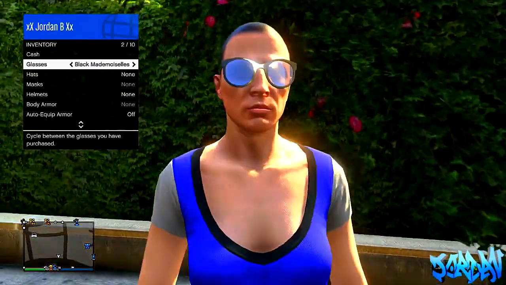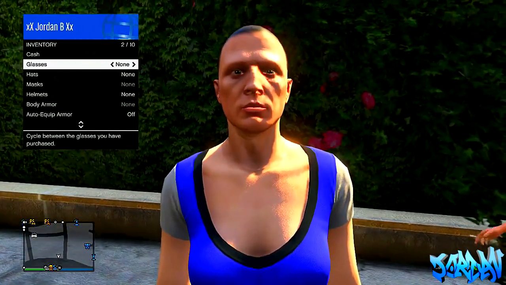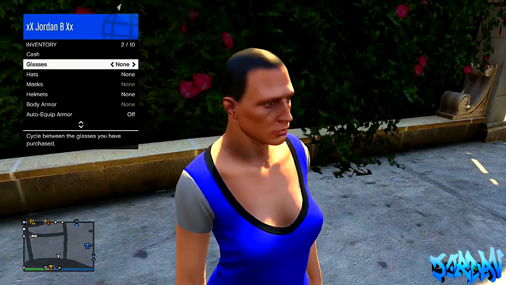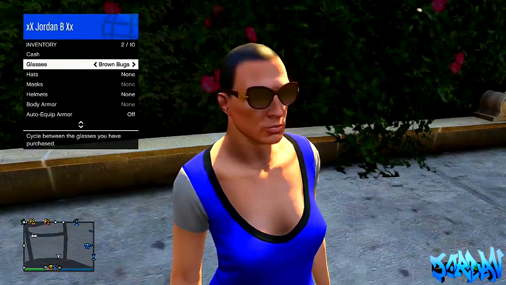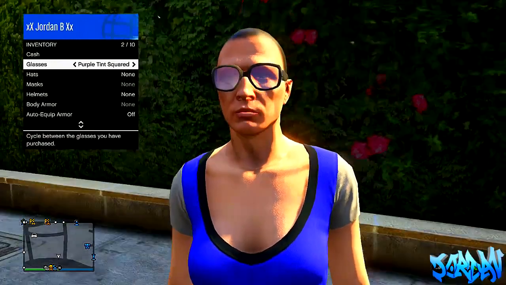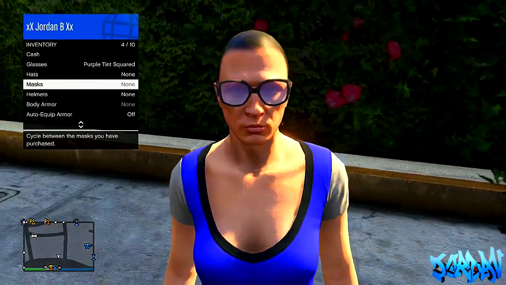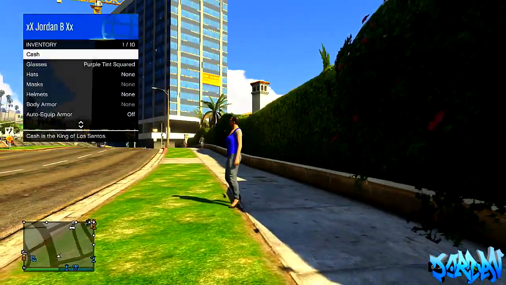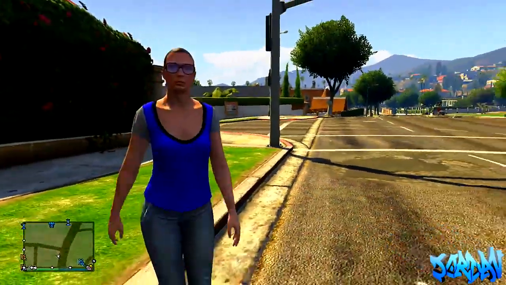But what we're going to do is go into our inventory and put anything on, like glasses, hats, or a mask, and our character will appear. And as you can see, I'm sorry, but this is funny. I've got a male face with a woman's body, so I thought this was hilarious myself. I've got a dead manly face, but I've also got the boobs and the ass to go with it. So I thought this was something very funny to show you guys, and you can definitely get some GTA 5 funny moments with this glitch.